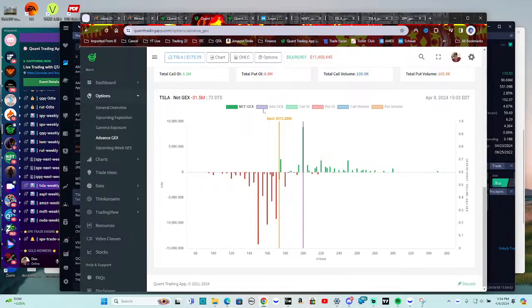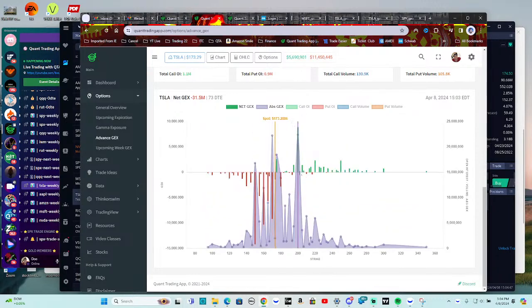Where's the absolute gex? So this is the highest one. We want to see where the next couple are. Oh, look at that. In contention for the highest gex is where we're just below, like 170, right where we are right now. The third highest and the fourth highest. This is an area of liquidity.